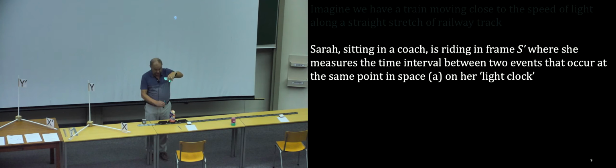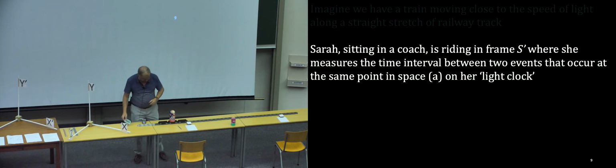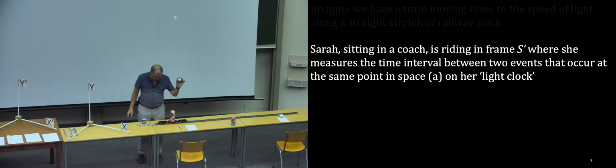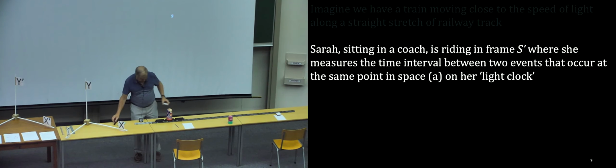Let me get it. There you are. Can you see it on the table? And what Sarah's going to do is measure the time that the light beam takes to go there and back. So it's going to go up, reflect there, come down. And she's got a very, very accurate stopwatch with her, and she can measure what the length of time is.